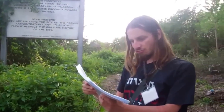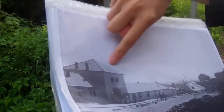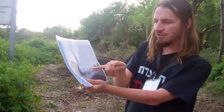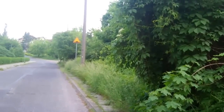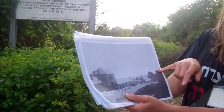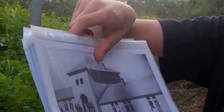We are roughly where the person is standing who's taking the picture here. Of course, this is not original. This used to stand here. This is the entrance to the barracks of the Ukrainian soldiers. Now, we can't see this bend here for a very simple reason. It's behind the trees. But this bend is basically in front of us. This is the SS Strasse. This building we will very soon see. This is the villa of Amon Goeth. This is from the other angle, basically. This is once again the entrance to the Ukrainian barracks.